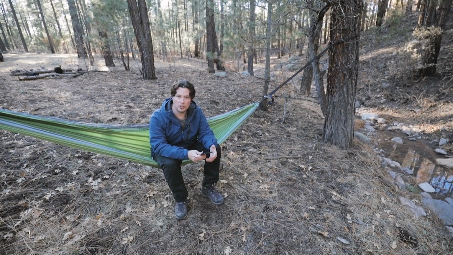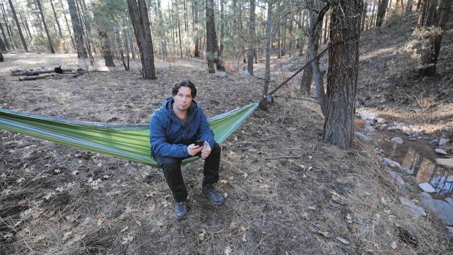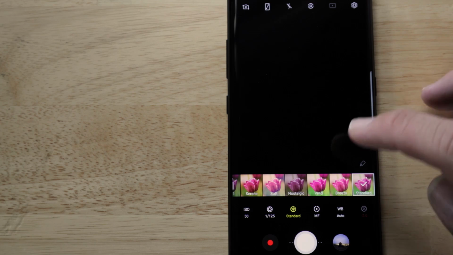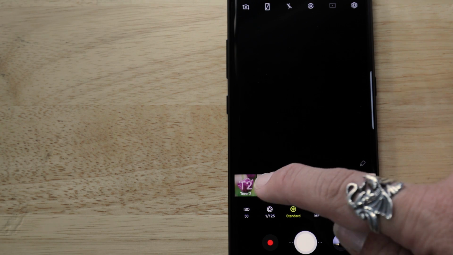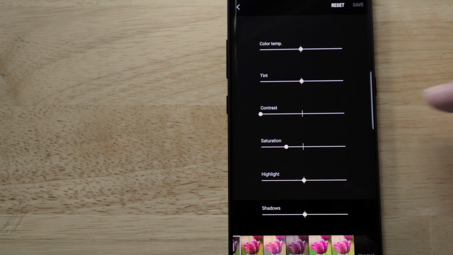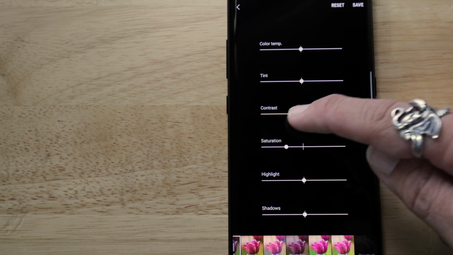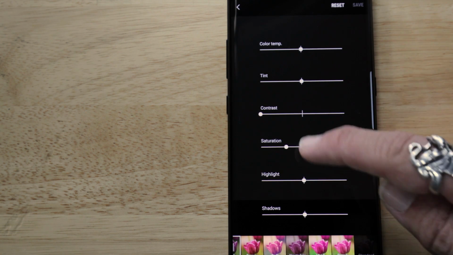All right, so the next thing that you need to do in your settings is picture profile. If you can do this, some phones can't do it, but a lot of the newer Samsungs, the newer LGs, they can, and the new Pixels, I'm pretty sure the Pixels. Anyways, if you have a phone that can do manual, then you can change your color profiles, and it's really helpful to shoot in a flatter profile if you know you're going to be editing in post. So what I do is I change mine and I drop the contrast, I drop the saturation a little bit, and that gives me a flatter, more neutral profile.